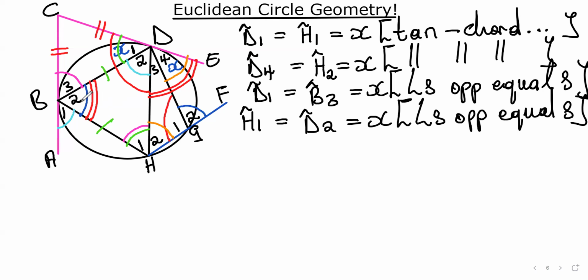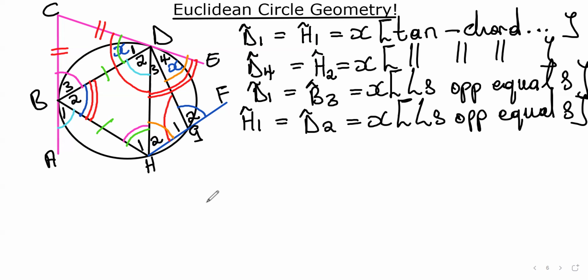Yes, that's because BD is equal to BH, so it stands to reason that those angles are equal to each other. These are the only ones I can see, but it's possible that there are other ones as well. Angle B1 is also equal to x because it's equal to D2 now. So if they wanted five angles, then you can also say B1. Yes, it will be equal to D2, which is x. I think we can put it to rest.